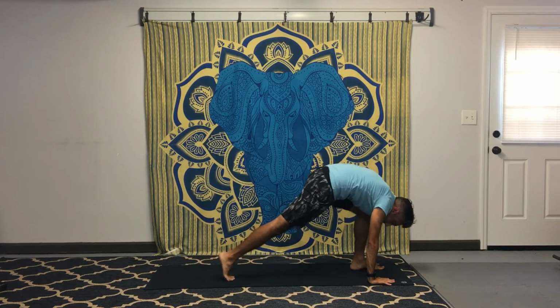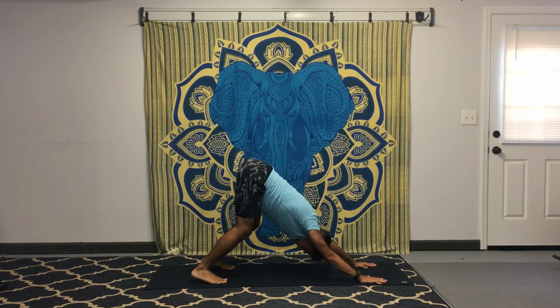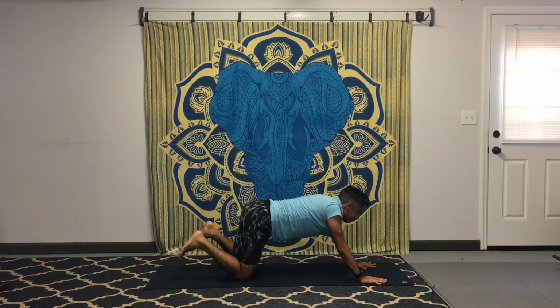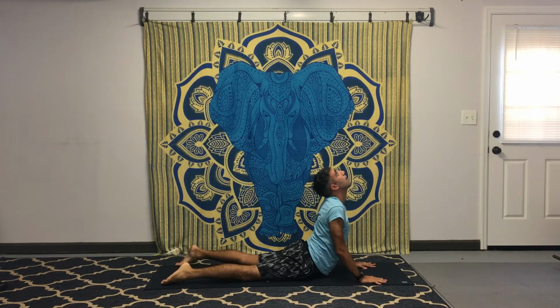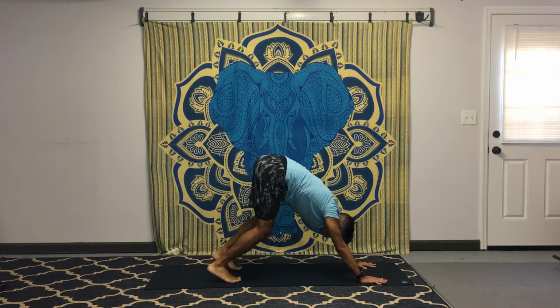Lift the right heel. Step back into dog pose. You can tap down the knees, chest, chin again. Adding more movement. Lower. Up into cobra. Back out into downward facing dog.